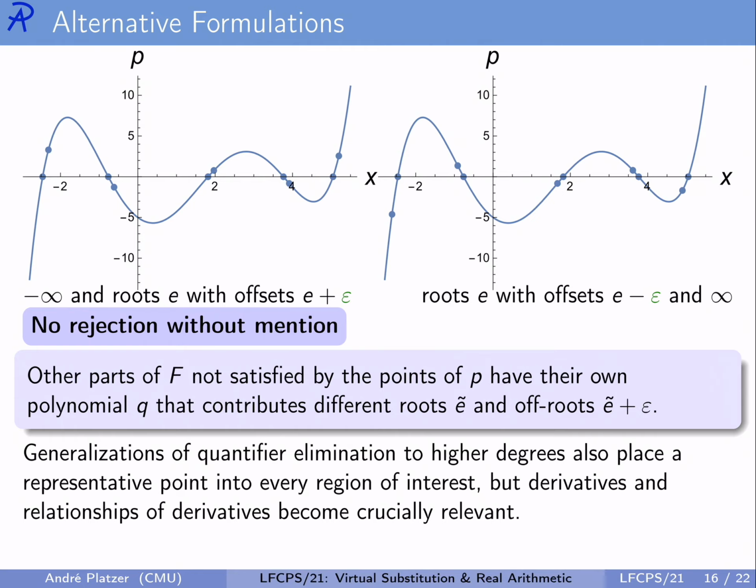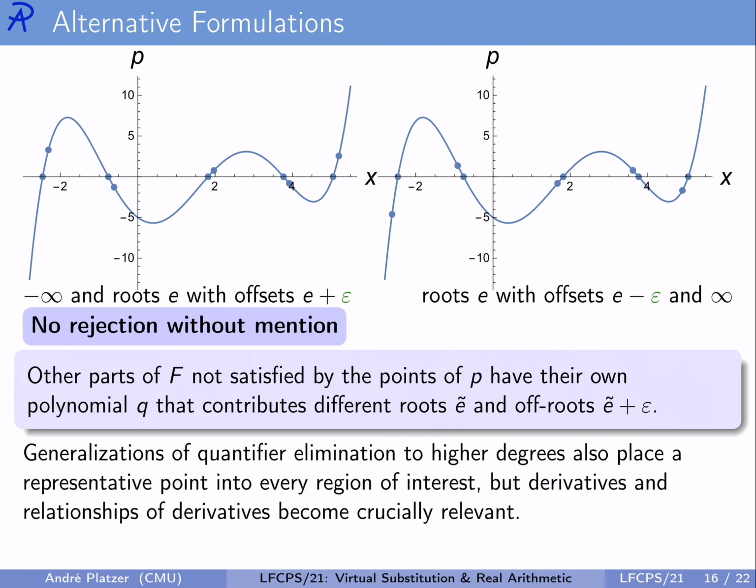In particular, the point is also that even if one polynomial doesn't select the appropriate roots because it wasn't its roots, no root can be rejected without being mentioned by another polynomial, nor can any off-roots be rejected without another polynomial being there that has different roots and will thus generate more roots.